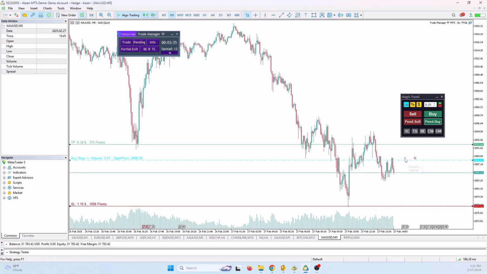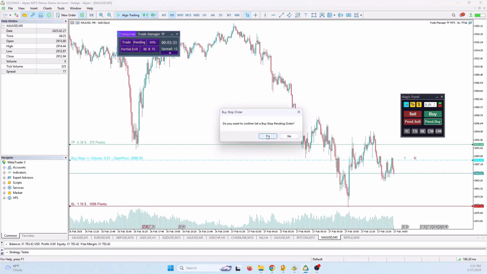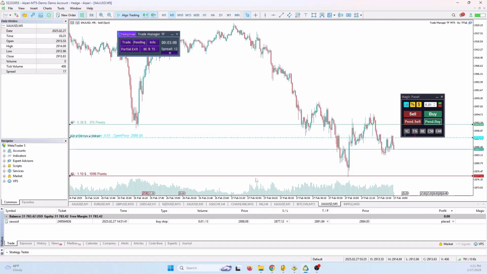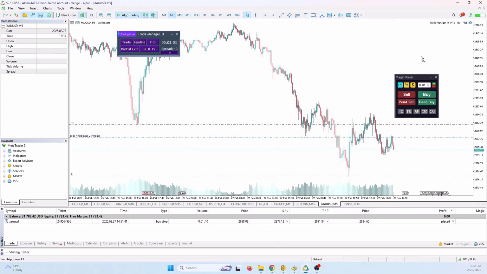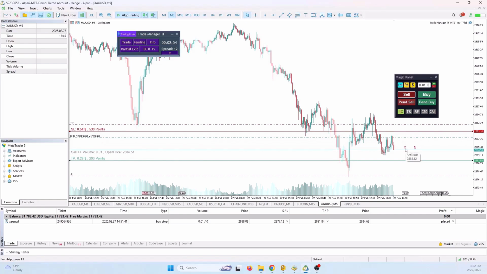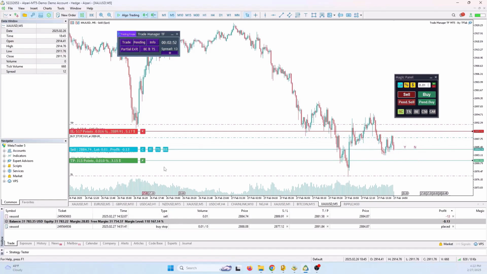For example, if I click yes, this message will appear, indicating that by clicking on the yes option, we can set the order. And now this order comes and is set with the entry price specified here and the stop loss we have set for it. And we can do this in one step using one-click trading. For example, here I am. Now I have this order. There is no need for that confirmation of the buy. If it is turned on by clicking this button, then it will show the part that is subject to confirmation.